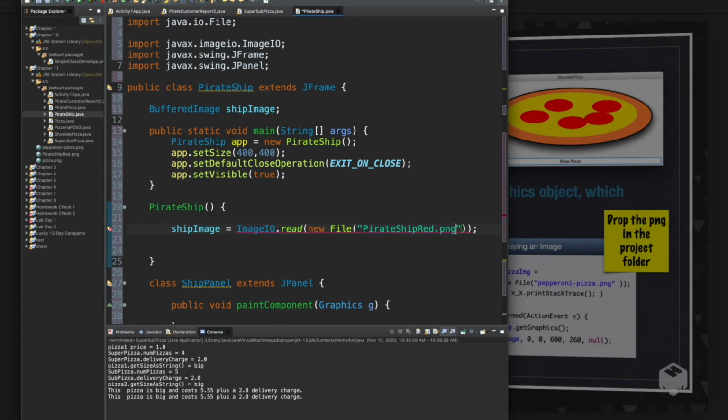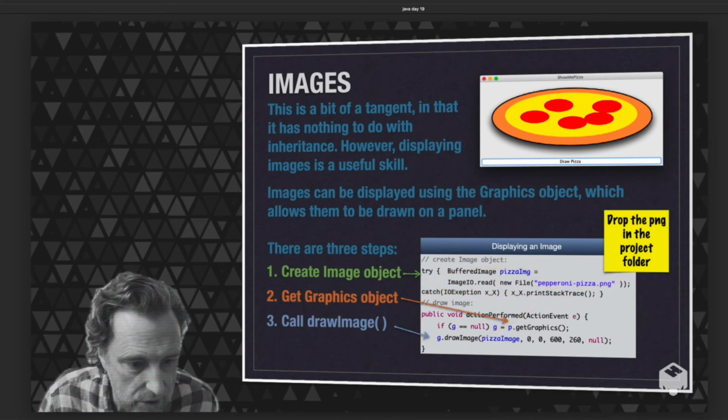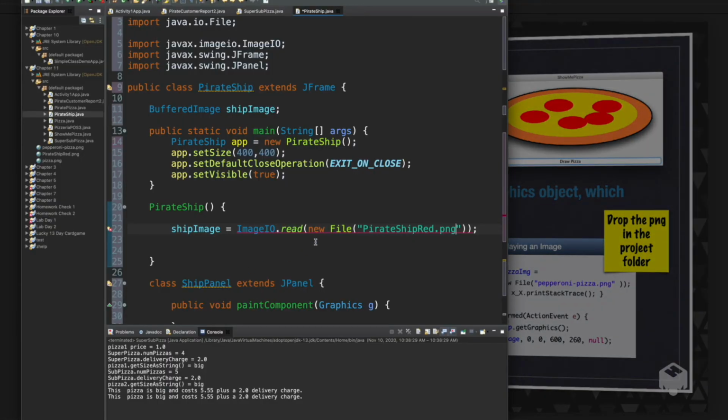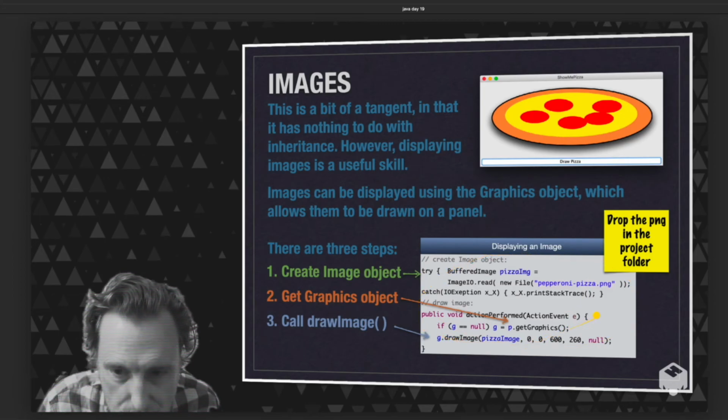Okay, but if you're following along and typing, what you'll see is, yeah, this does match what I said I needed, but there's still an error, and the error is that we need to surround this with a try-catch. So if we hover over it, let's read the error. It says there's an unhandled exception type IOException. And there's two quick fixes, but the one you want is the second one, surround with try-catch. And you can see Eclipse just rewrote it and placed the try-catch in place. So it now looks more like the example in the keynote.